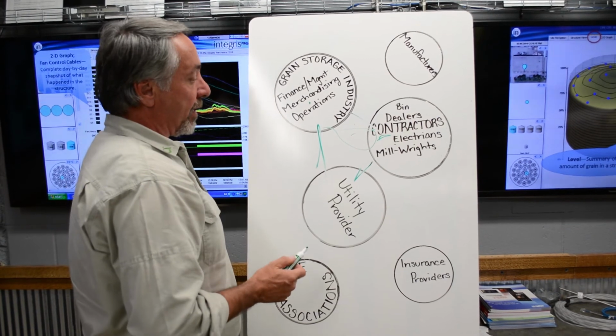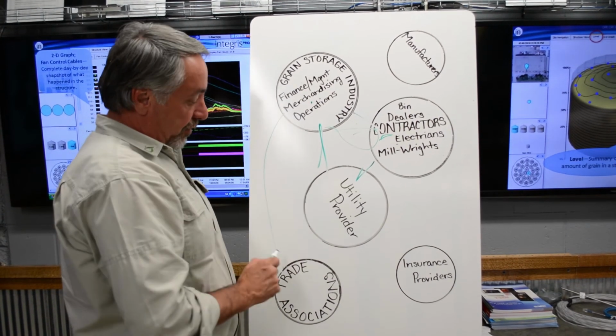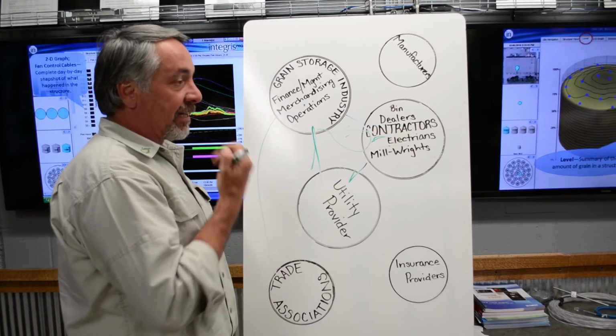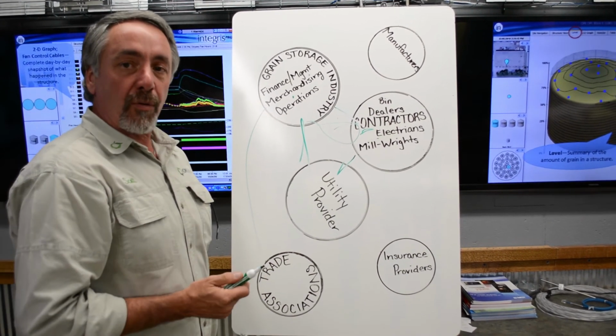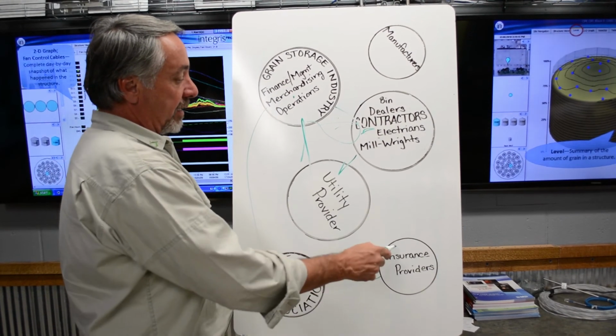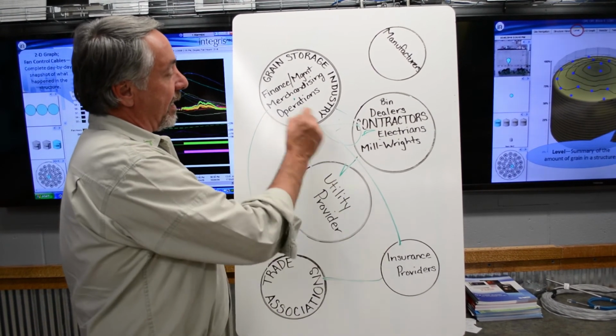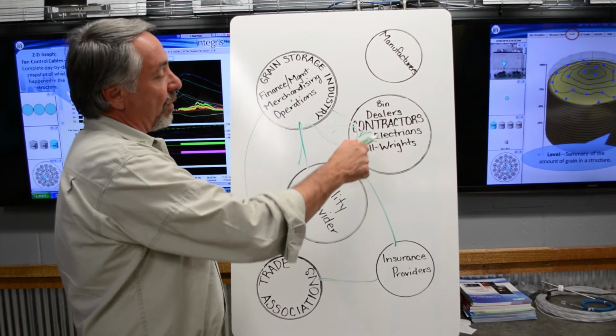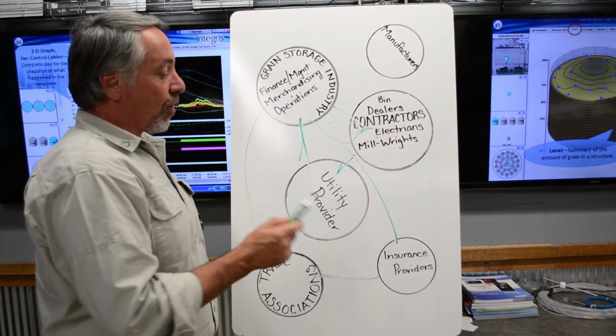or maybe we have to cut the motor sizes down because we can't have that much horsepower. In the meantime, the general manager of the grain facility goes to a trade association meeting and learns more about the grain quality initiatives, and the insurance providers are talking about it, and they come back and they talk to the grain facility, and the grain facility says that we've got to make adjustments to the bid in order to make this work.